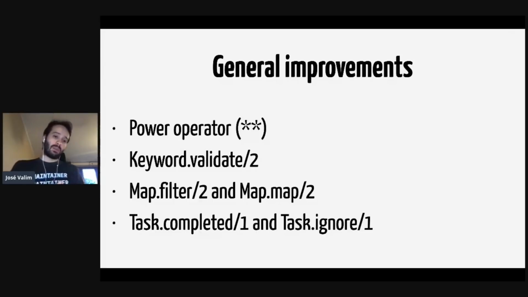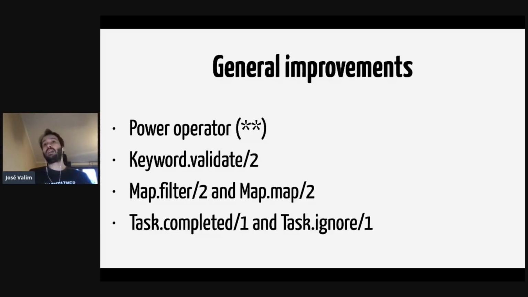Sometimes, for example, there is an API that is expecting a task, but you already have the task result. So you can just say Task.completed to create a task that is already completed, so you can give it to that API without starting something separate to process it. And we also have now Task.ignore. What Task.ignore does is that, for example, imagine that you want to start a task to do something, and you want to wait 5 seconds. And after those 5 seconds, you're like, you know what? That task can finish. I'm no longer interested in the result. It can finish on its own, right?